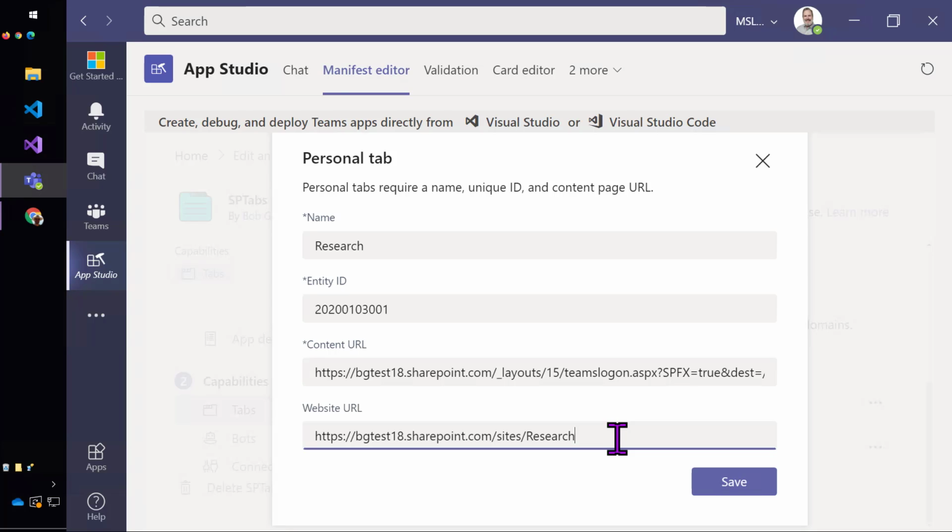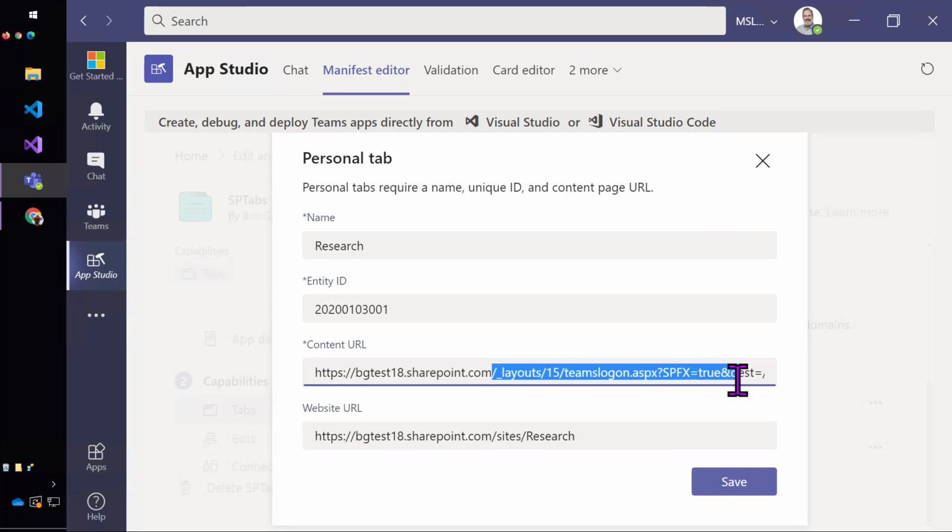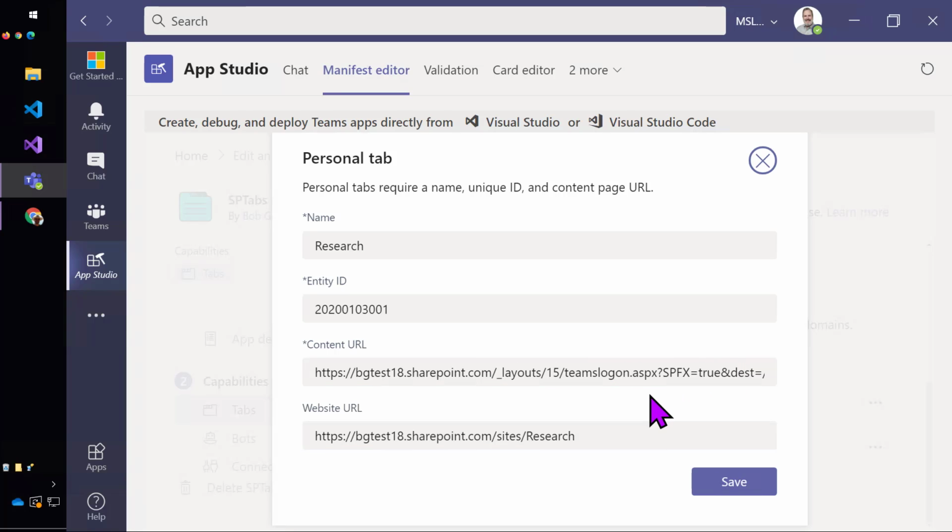In the case of a SharePoint page that's going to run inside of the Teams UI, there's some magic that has to be added to the URL, and the lab will guide you through this. If you're testing and all you get is a blank screen, chances are that this is what you need. You need to add this Teams login, and then eventually at the end of the URL, point it to the original location. And that just makes sure that the login is all set.